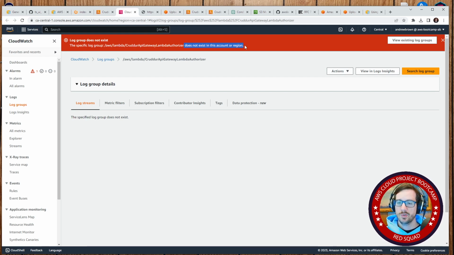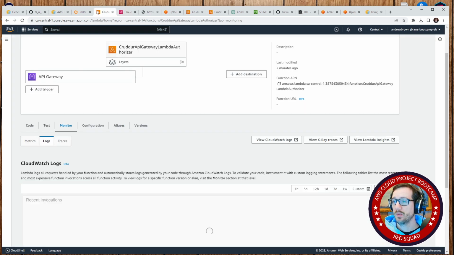But maybe it's not triggering at all if you don't pass along a bearer token. It might be smart enough that it's like, hey, we didn't even see this header here, so forget it, we're not even going to run it. So that's another thing that we have to find out.